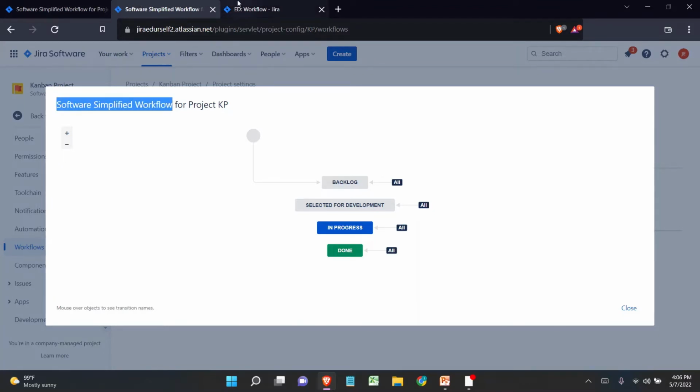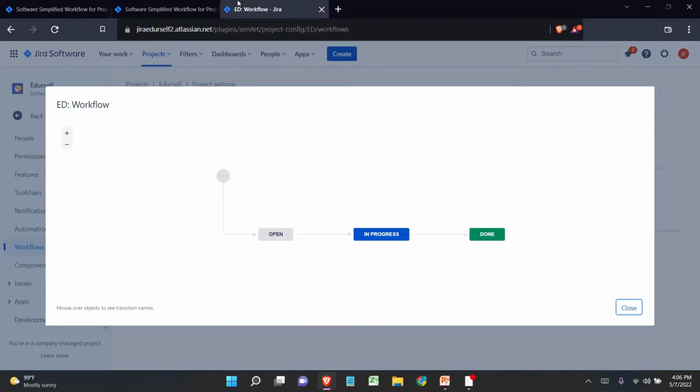Now when I observe the third tab, I can see this is not something given by Jira. It looks like something that we have created on our own. I do not see the global transition mark. I do not see something like a Scrum workflow or a Kanban workflow. So we can call it a custom workflow because it is not given by Jira and we have created it on our own.